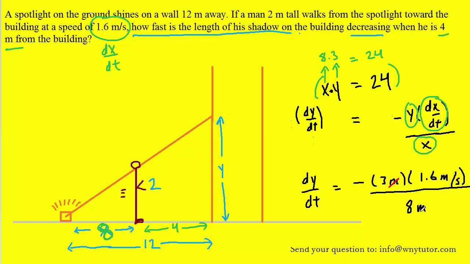The meters in the numerator will cancel with the meters in the denominator. So the unit that remains will be meters per second. And then when we do this on our calculator we're going to have negative 0.6 meters per second as the final answer. That will be the rate at which his shadow is decreasing. Notice that the answer has a negative sign in it which does indeed indicate that his shadow is shrinking as he walks towards the building.